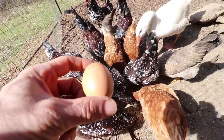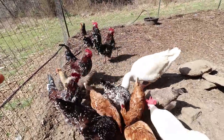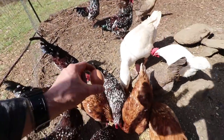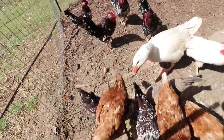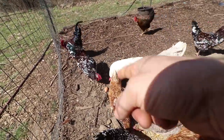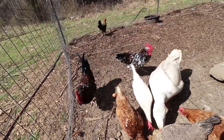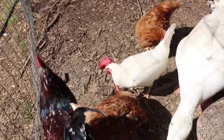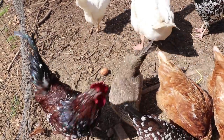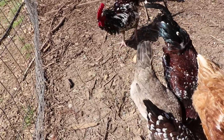All right, ready? Here it goes. They're so distracted by their food, I'm afraid they're not gonna pay attention to this, but we'll just try it, why not? Curiosity. All right, that rooster, that's just one curiosity peck. He's gonna leave it alone. He's not trying to eat it. All right, that leghorn has come back a second time. Just curiosity though. All right, curiosity. They're all interested. One peck from that rooster.